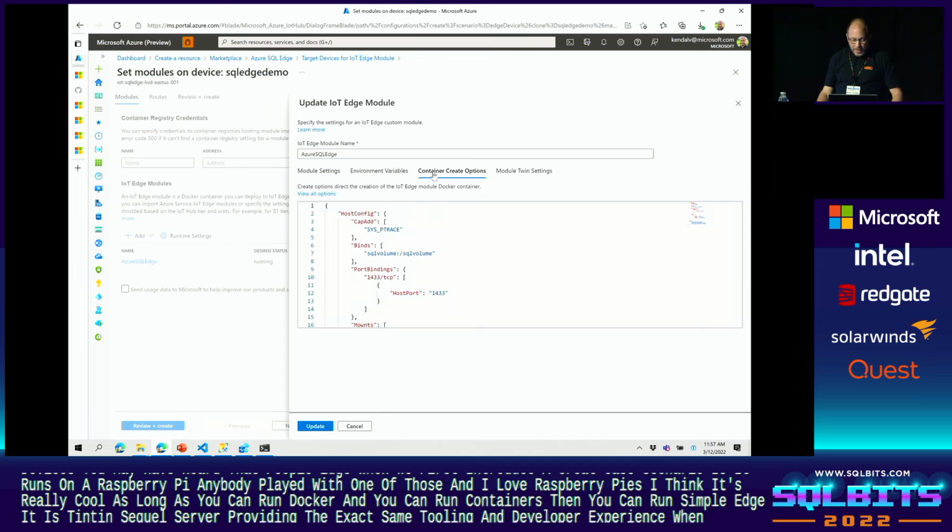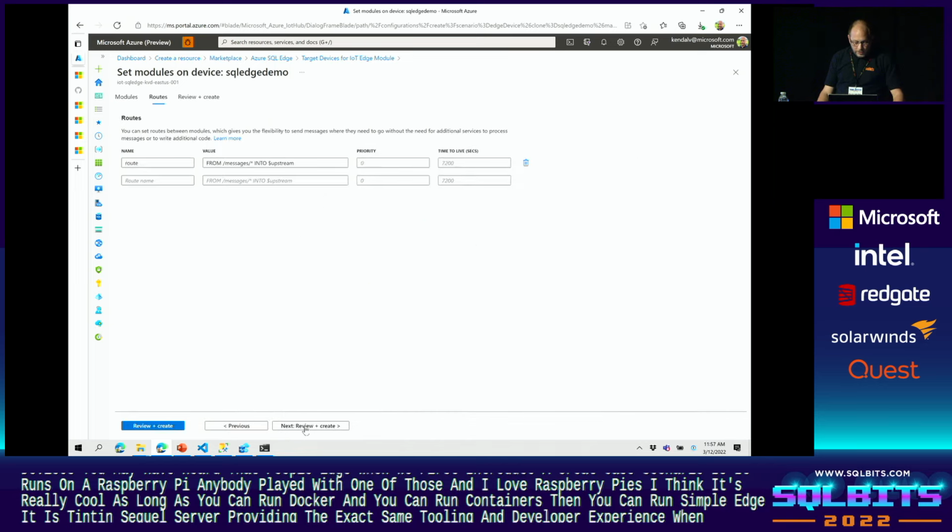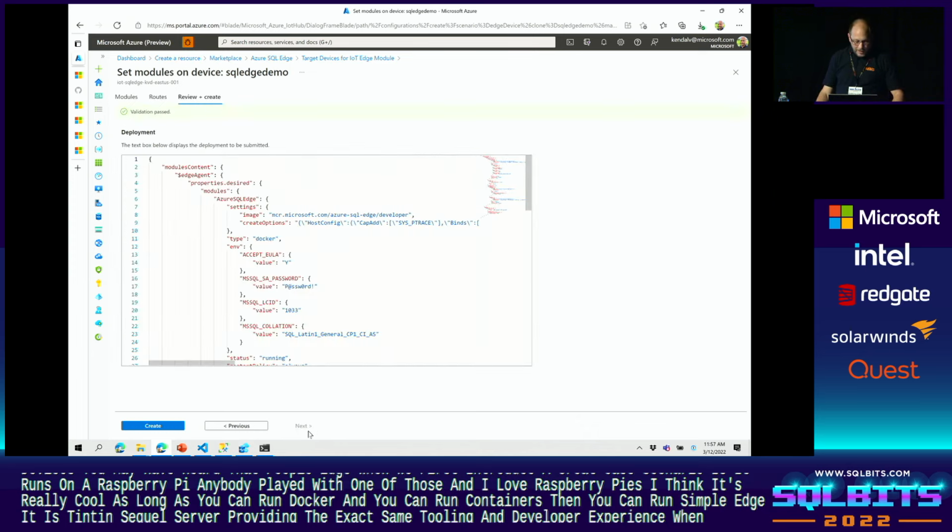We'll go ahead and I think I've got everything I need. We'll go ahead and click on routes. We're not going to define any routes for this specific demonstration, but routes allow us to specify routes for communication between IoT devices. For the demo, we'll just go ahead and create it.